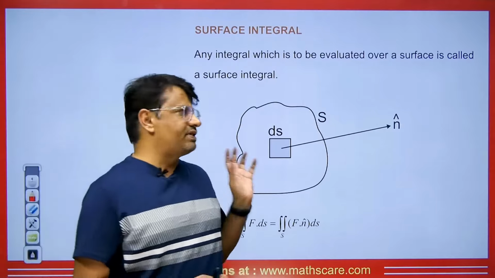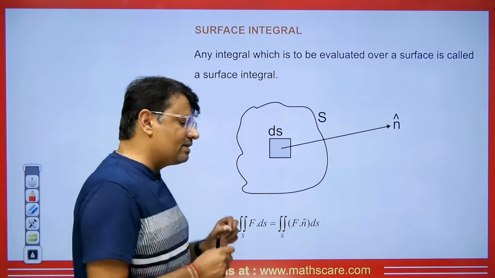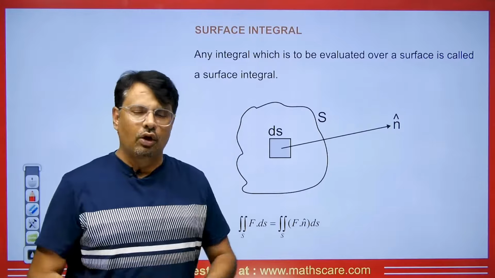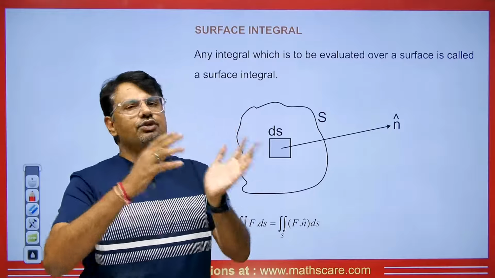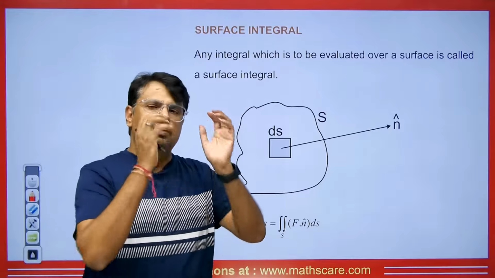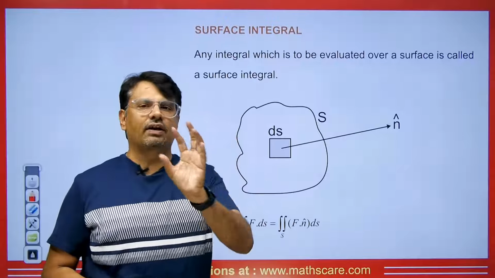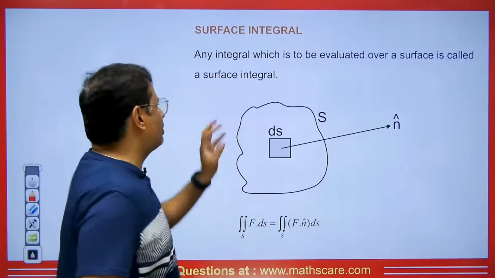So I want to give you a little idea about surface integrals. Plus, when we prove the Gauss divergence theorem, meaning when we verify it, the double integration is equal to the triple integration. This means its surface integral is equal to its volume integral, right? It's necessary to have knowledge of surface integrals there. So students, let's start the session.